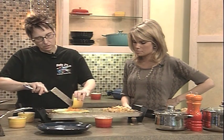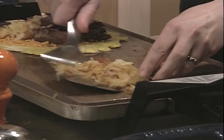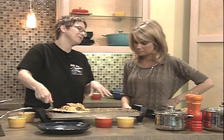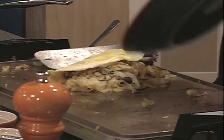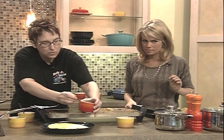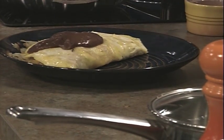So cheese first on top of a couple of eggs — that's just two-egg sizing. Get a pretty good helping of that pot roast on there. We don't want you to go away hungry. Then you just fold it over, bring your plate over — that is a big omelet. Then we're just going to spoon some gravy, because everything tastes better with gravy. Oh my lord, that is something else.